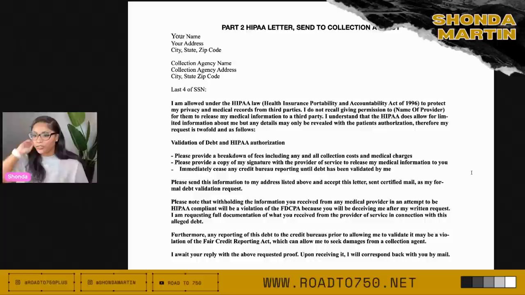This letter alone. And if you're in the comments and any of the HIPAA letters worked for you, let me know. Did you send these letters? Did they work for you? Sometimes, and again, just like with any other type of challenge, there are going to be some that these are not going to work for, because some collection agencies have their books in order, and they're able to verify or validate the account. Andrea said, yes, I was able to get mine deleted. Shout out to you. Let me get a super chat and we can move on.